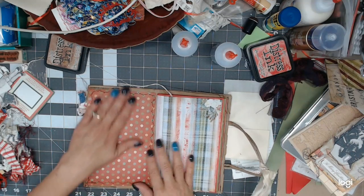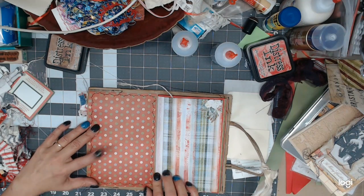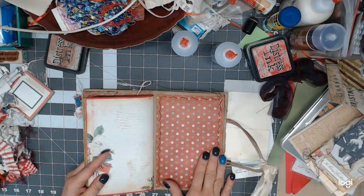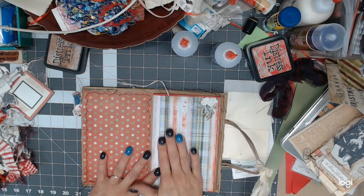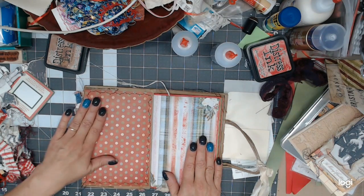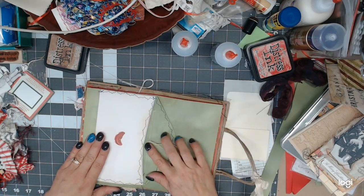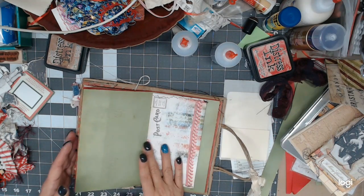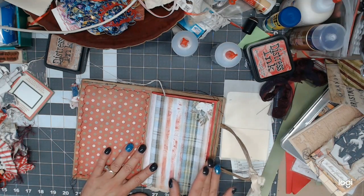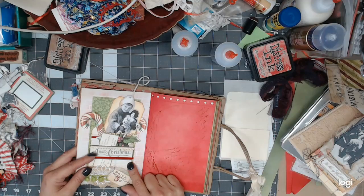First thing I'm going to do, I think, is I need a pocket. Or should I put it in the back only? Okay, I know I'm going to put one in the back. Let's think about this. I'm thinking. I know I need a pocket for receipts or whatever. I do have this in the middle that I can add stuff to. List. That's what I'm going to need. I'm going to need a place for lists, like Christmas lists or whatever. So I think this is such a cute little fancy pocket. That's what I need to do.